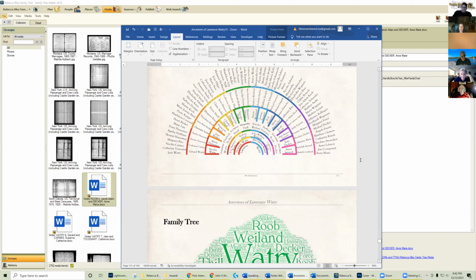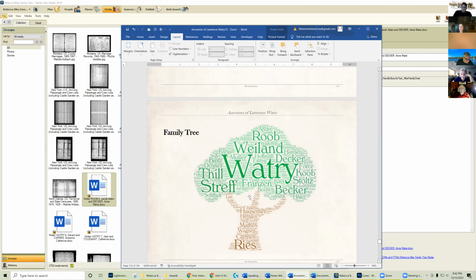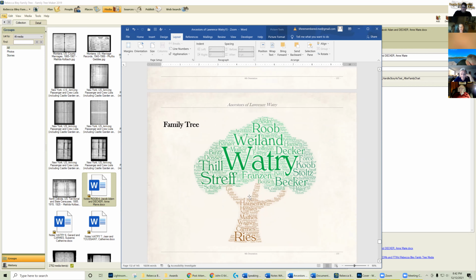This was just for fun. I was playing around with putting these on the cover of my book, and I didn't, but I liked it so much I couldn't let it go. So I just gave it its own page inside the book. This is from the website wordart.com. It's really neat. You can choose a lot of different shapes. The way I went about it was by going to Family Tree Maker and running an index report, index of individuals. I can't remember, it's in the blog post. And I just got a list of all the last names and then used that to make the word cloud on WordArt.